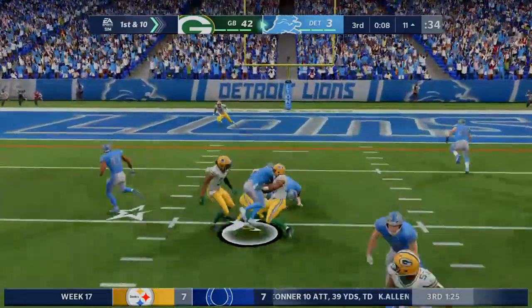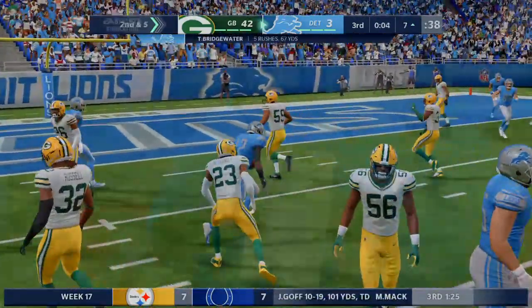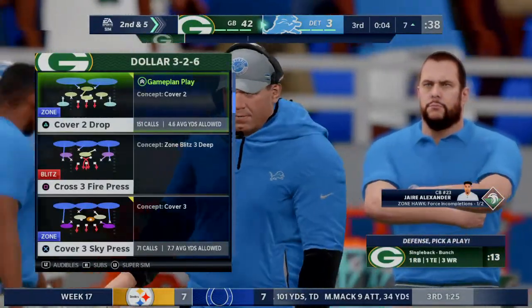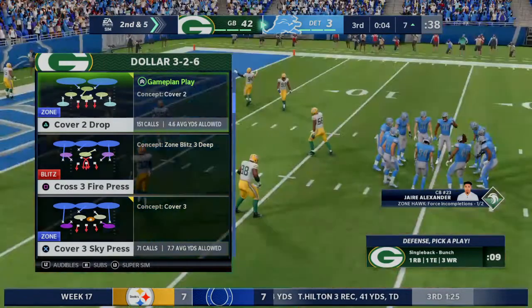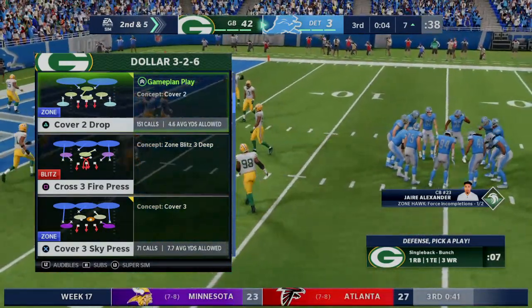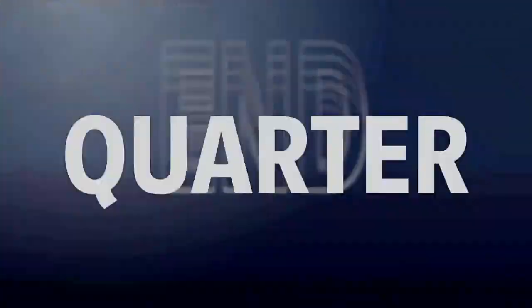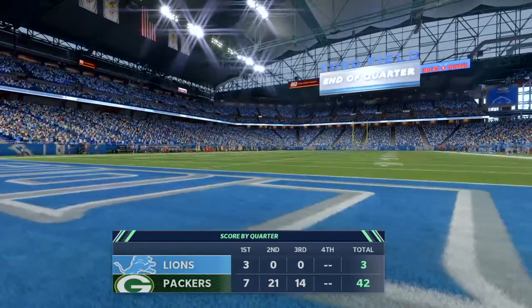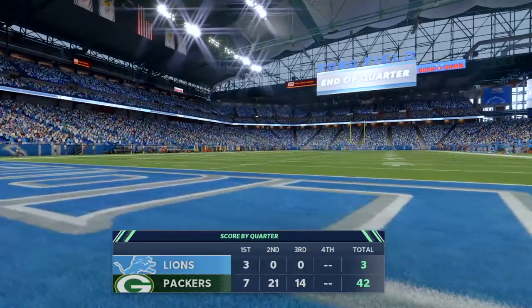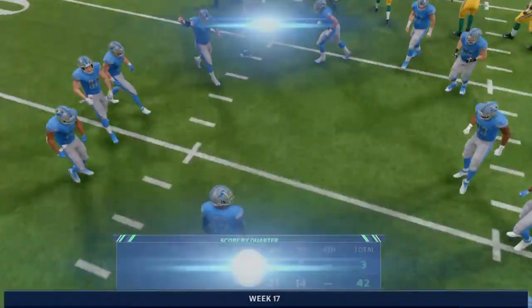How about this? He'll try the option, left side. And here he'll get it down to the 7. It'll be a pickup of 5 on the keeper. It's 2nd down. A gain of 5 brings up 2nd and 5 at the Packers. From the 7, it's 2nd and 5. 1 quarter remains here as the regular season starts to wind down. We'll return with more after this. You're watching the NFL on EA Sports.